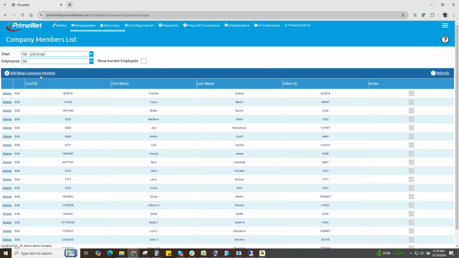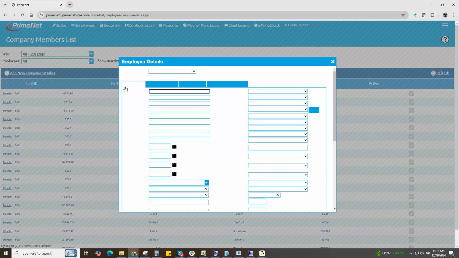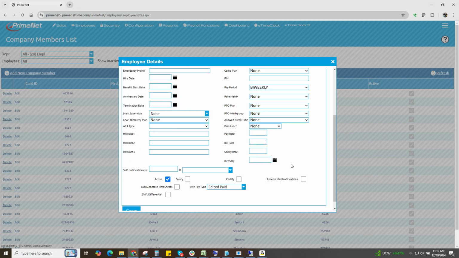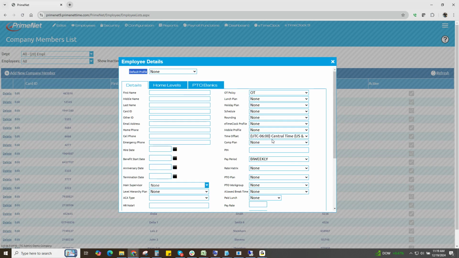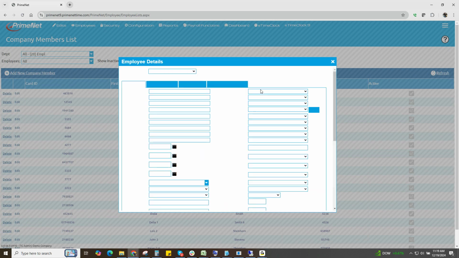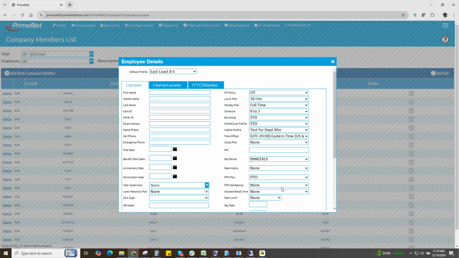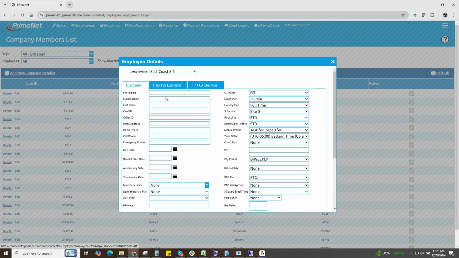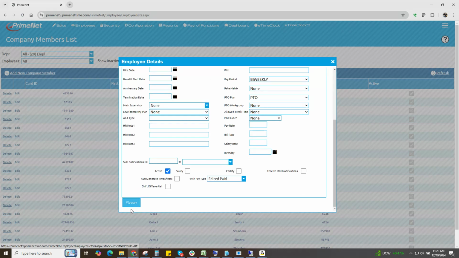employee details, and then click add new company member, there's our default profile. And you notice, again, all of this stuff that was in the default profile over here is pretty much blank, as well as the mobile profile. But if we come in here and choose that particular profile, it flashes, and on the right hand side all of those defaults are set in. All of the defaults here that I selected for that default profile are there. I would just add the name, their numbers, hire date, and save, and I'm done.